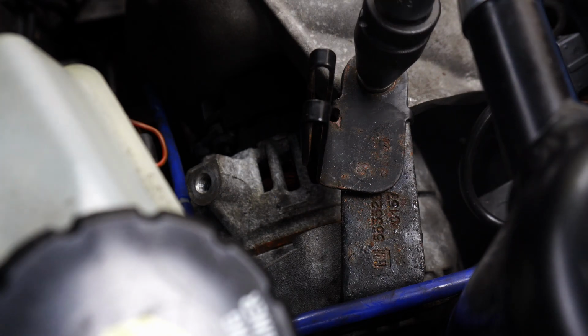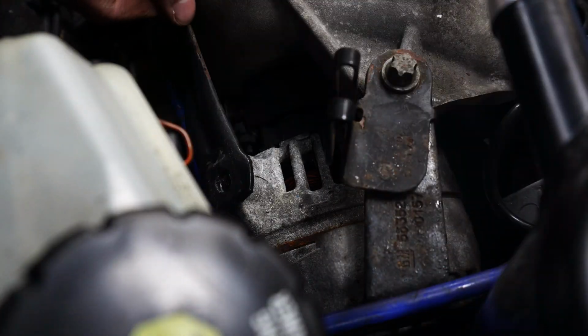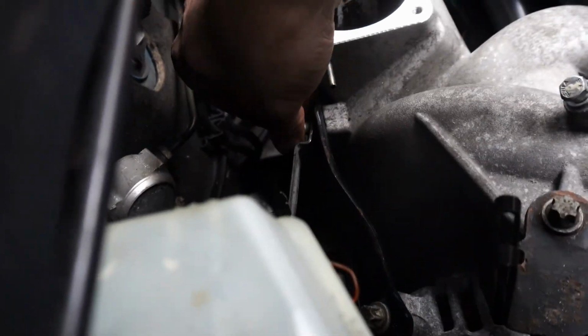With the inlet manifold refitted, just as easy as that, it's time to refit the alternator brackets to it, and then we can start reattaching the breather pipes and vacuum lines that we disconnected before.